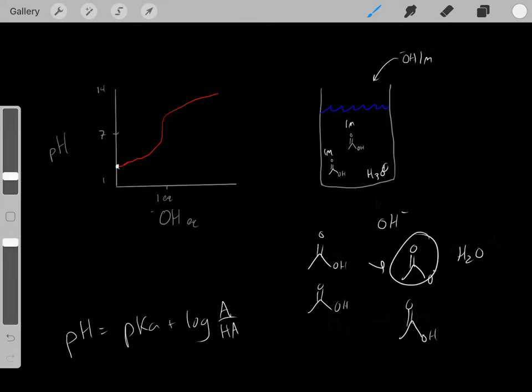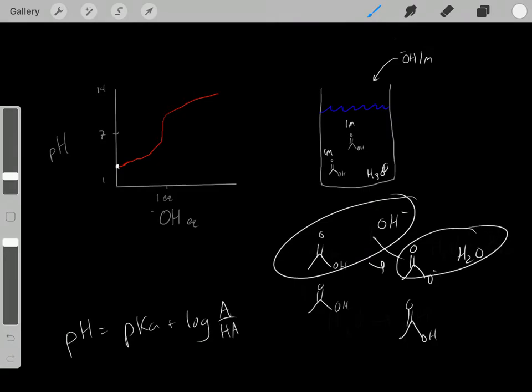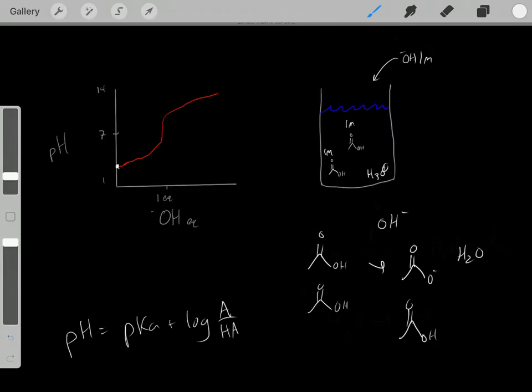So now we have 1 of these guys and 1 of these guys. Again, these 2 reacted, forming these 2 products. And then nothing happened to this guy. This guy's just like normal. So this is what happens when we add a half equivalent.